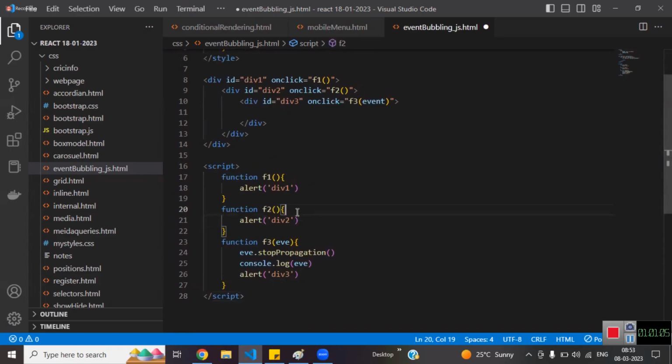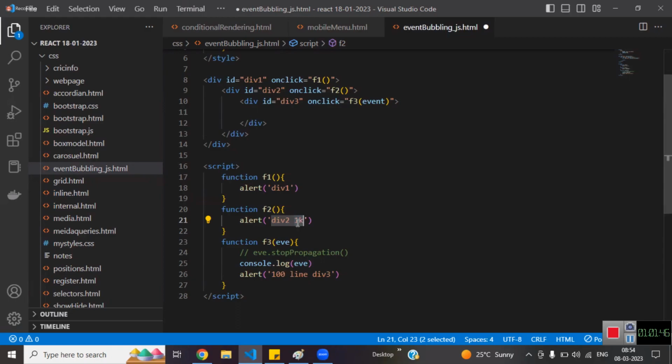Okay, simple. If I click on F3, here 100 lines of code are executed. In my F2, specifically F2, I have 1000 lines of code. If event stop propagation is not there, if I click on div3, how many lines of code execute? 100 lines. That is my requirement. It is required for me. If event stop propagation is not there, and the event is traveling to the next level, how many lines of code execute here? 1K lines of code. Is it required for you? No, sir. Are these 1K lines of code required at the time of clicking on div3? No, right? Yes or no?